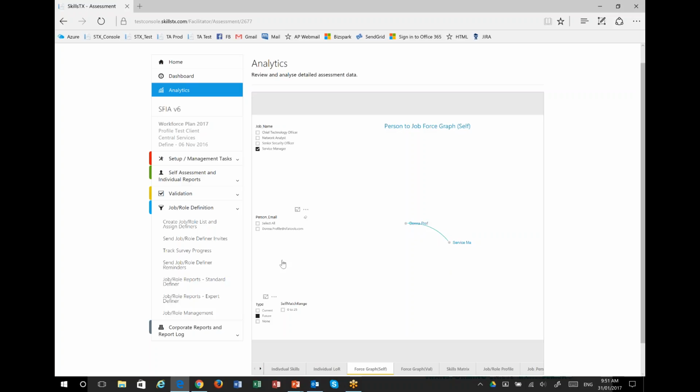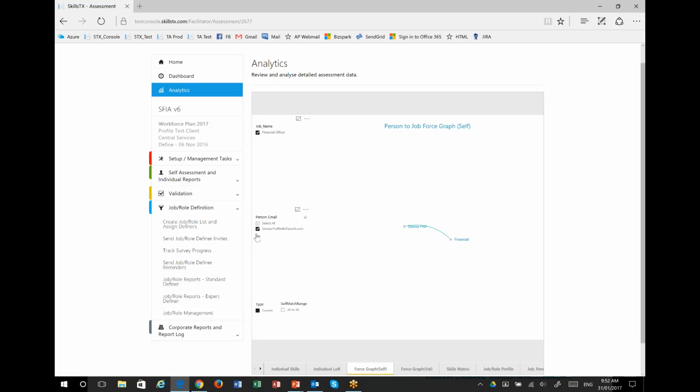However, we need to now backfill the job that Donna currently has. So I'll select Donna here, and I'll switch off the service manager, and I'll knock off future, and I'll select current. So Donna currently is financial officer. So if I move Donna into the service manager role, which she's indicated she'd quite like to do, so that sounds good, we now have a gap for financial officer.